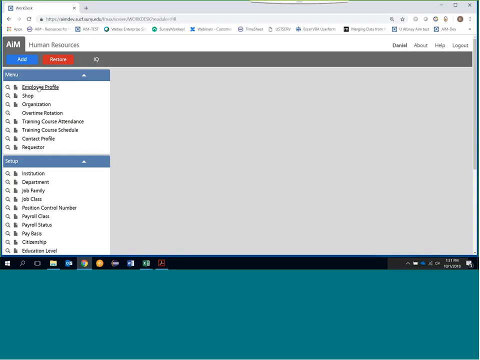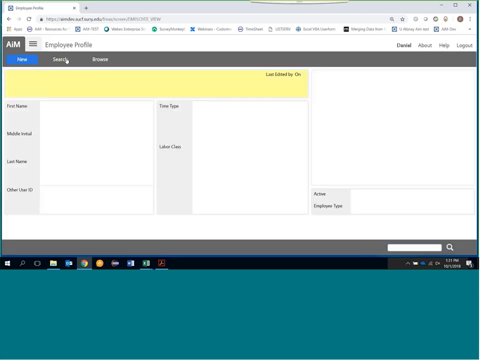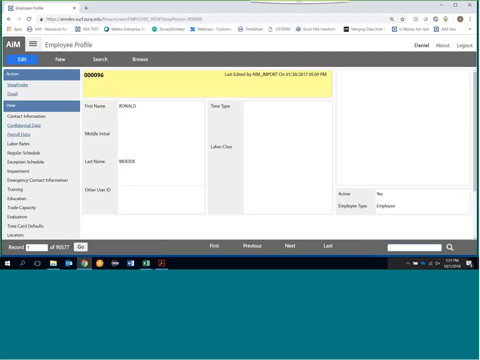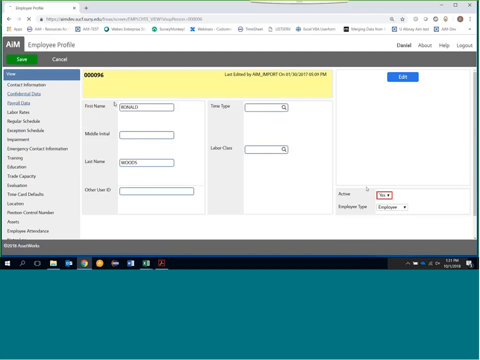So we'll start with an employee profile. For an employee in AiM, there's not a whole lot of information. We don't bring over their entire HR file. It's all public information. In here, you'll have a shop person as their employee type. That tells me they are allowed to be associated to a shop and can be assigned work orders.